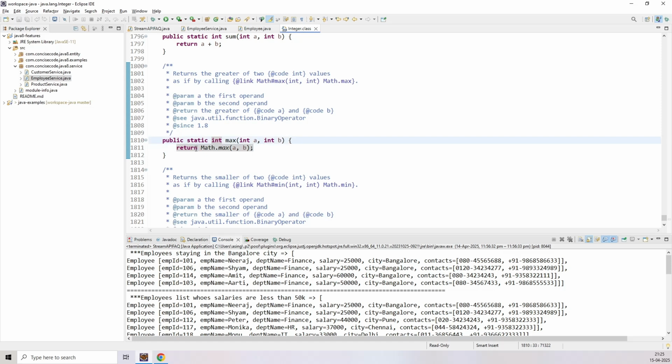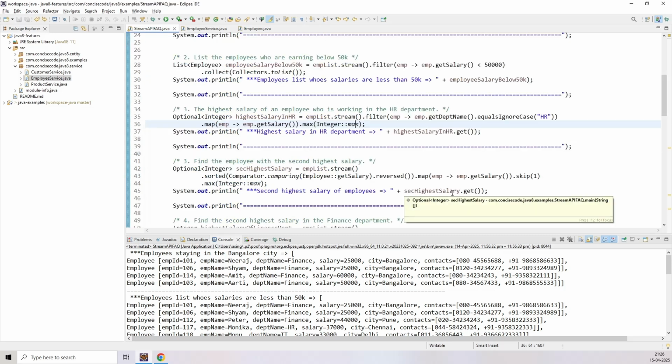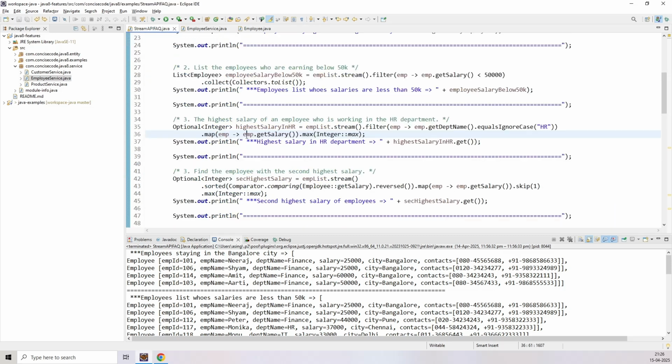Automatically it will take all the items of that list, compare them, and find out the max value out of all those elements, correct? So it will give us the highest salary of an employee who is working for the HR department only, correct?